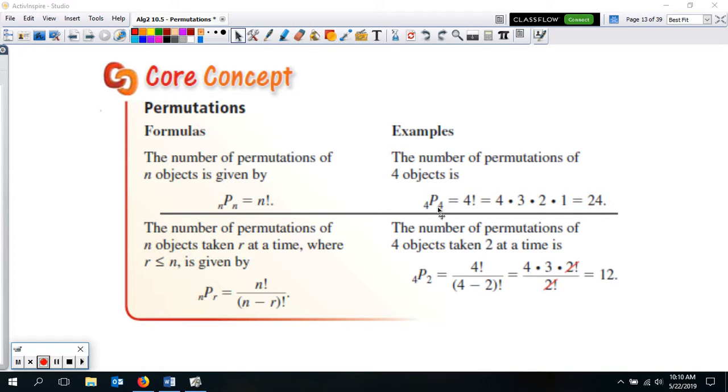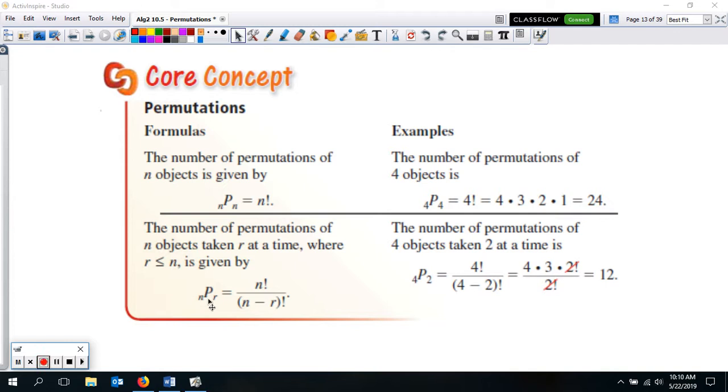They're both the same. They're both 4, so it's just 4 factorial, which is 4, 3, 2, 1, giving them 24. So basically what this is saying is that you have the number of permutations of 4 objects. So you have 4, and you're going to pick all 4. It's kind of like when we did that arrangement of the books, and we say we have 8 books. We're going to put all 8 books on the shelf. So this is always the number that you have here, and this is the number that you're going to arrange. So you have 4. You're going to arrange all 4. So that just is a 4 factorial.